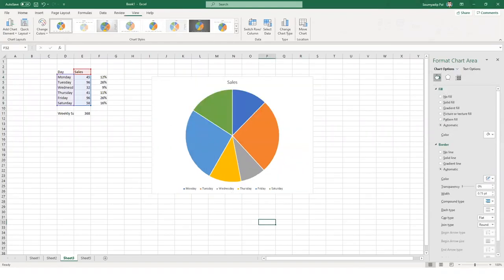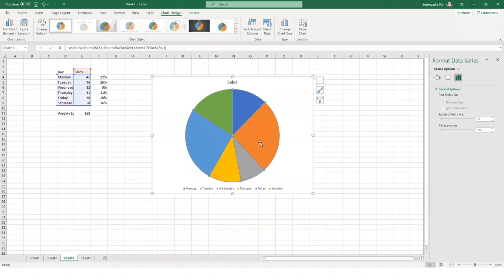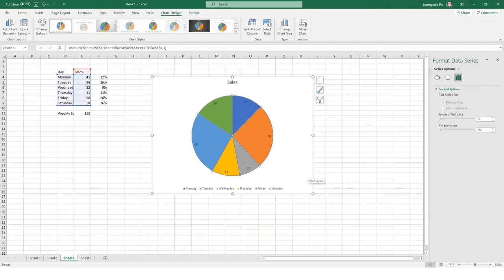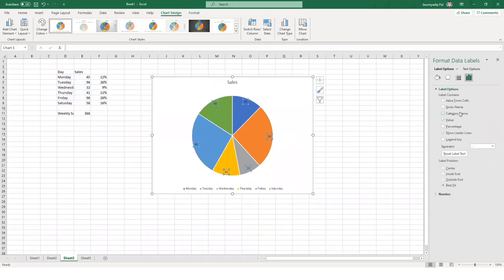right? Here, by default, it is giving you blue, the same series. Series will always continue like this. It will go clockwise: first Monday, Tuesday, Wednesday, Thursday, Friday, Saturday. Now here, the problem is one of comparing angles. Also, the problem is to know the legends. So first of all, let me go ahead and add the data labels. What kind of data labels do I want to add? I want to add the category name, and I don't want the values.